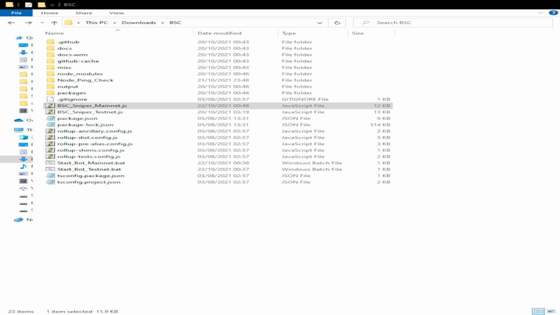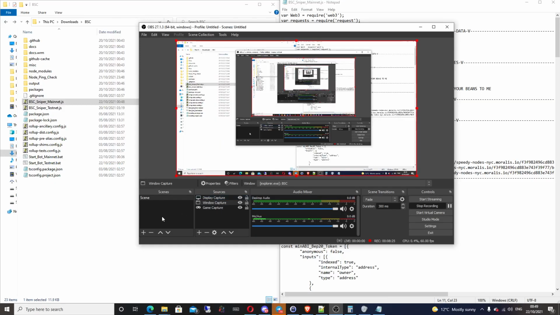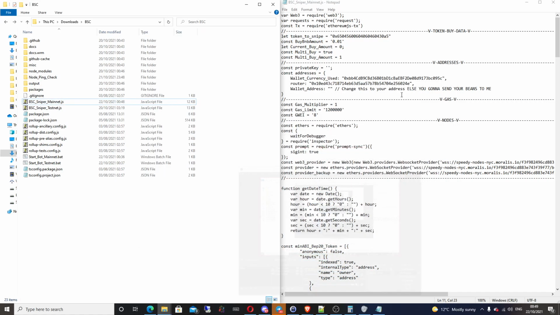Let me quickly get those side by side so I can show you. I'm going to try and get my screen. There we go. Okay. So then get these two side by side, okay?